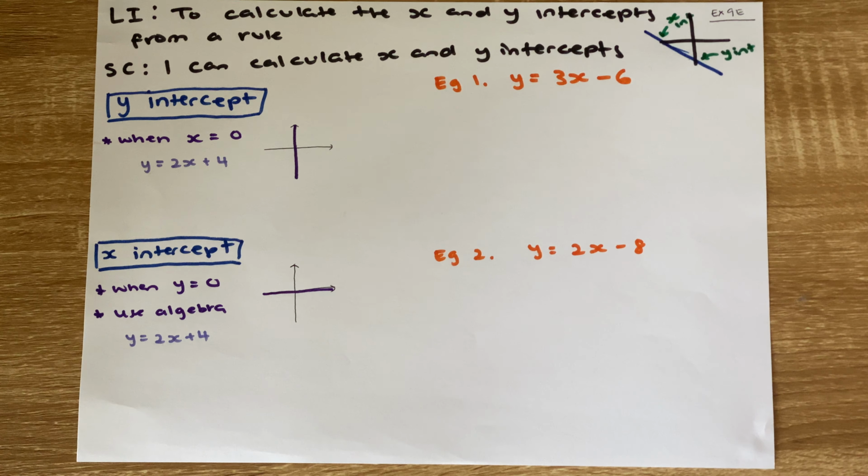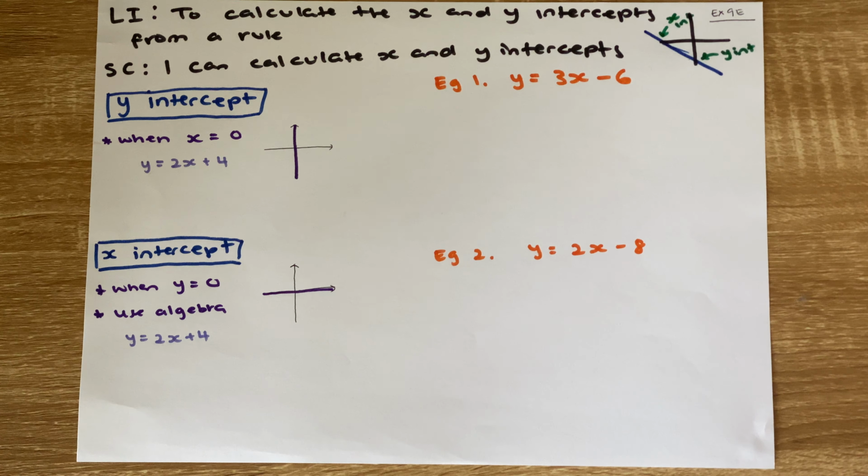When we calculate our x-intercept, we do the opposite. So when we calculate our x-intercept, we make y equal to 0 this time. So for the same rule, y equals 2x plus 4, instead of writing y, I'm going to write 0. So 0 equals 2x plus 4. And you're going to notice here we're going to solve for x. So this involves us using algebra, where I want to get x on one side and numbers on the other side. So the easiest thing to do here is to move this plus 4 to the other side. So to do that, I subtract 4 from this side. So I'm going to be left with negative 4 equals 2x.